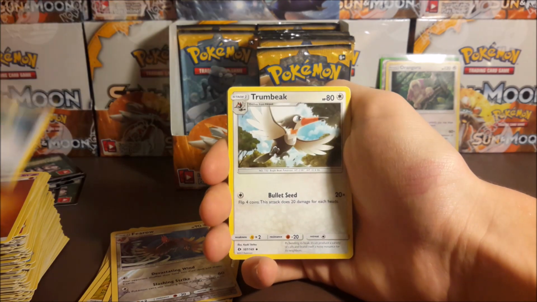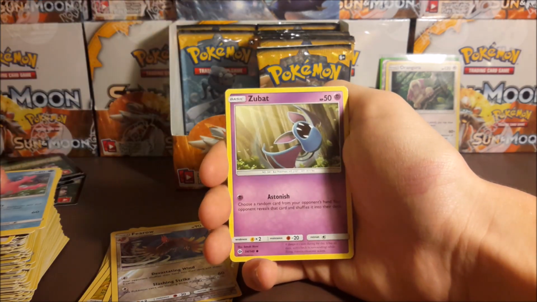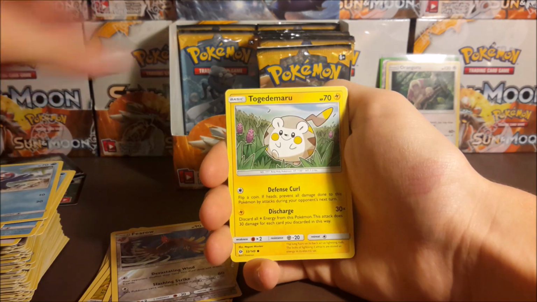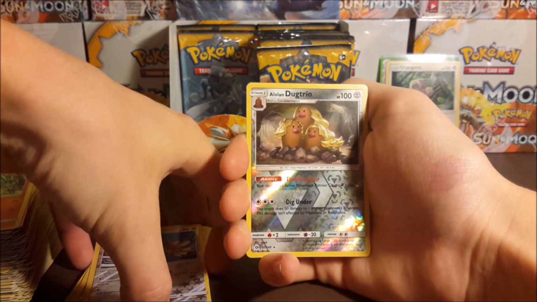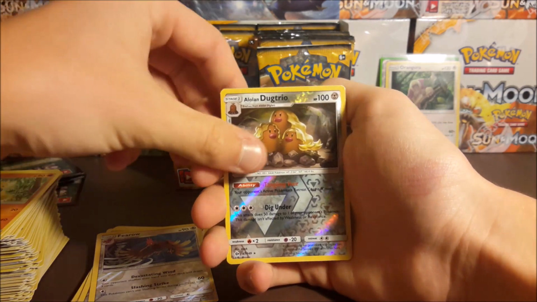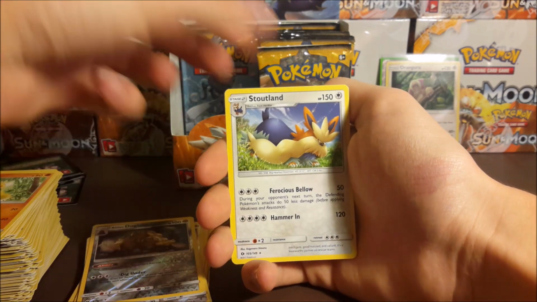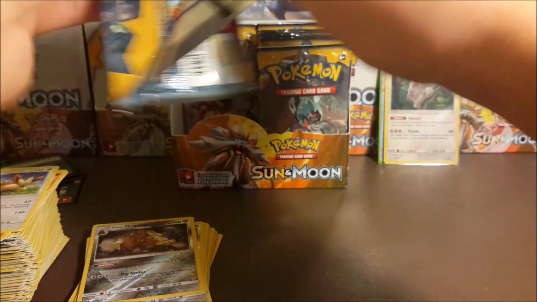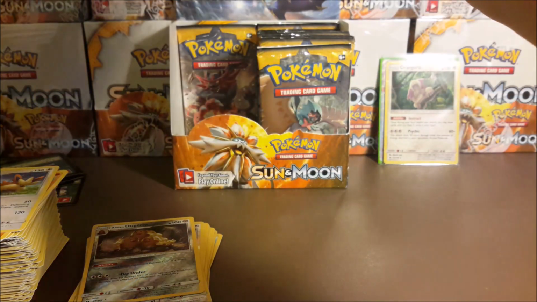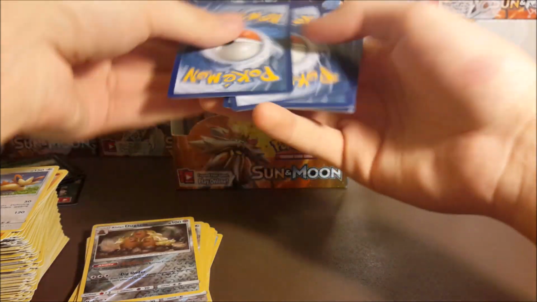We got Energy Switch, Trumbeak, Corsola, Zubat, Popplio, Togedemaru, Shelter, Makuhita, a reverse Alolan Dugtrio. There is a holo version of this card, which I really want to pull. And then a regular rare Stoutland. So we got two packs left in this side of the box. Can we pull one more GX card? Please. Let's go.